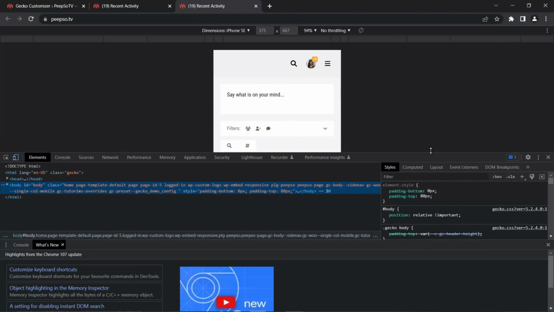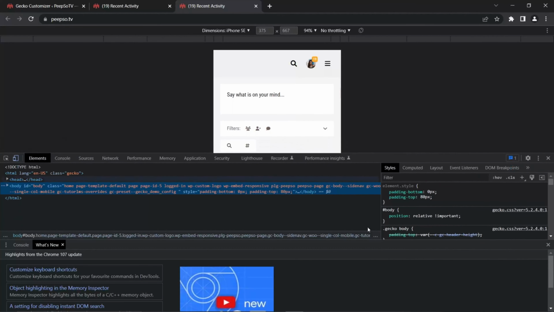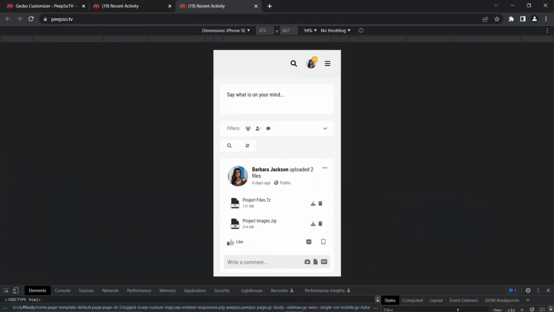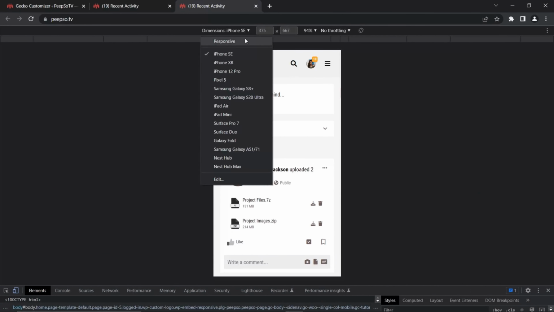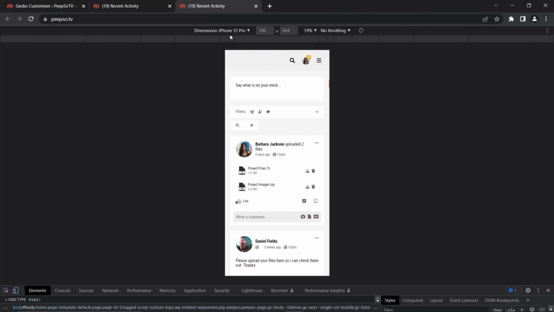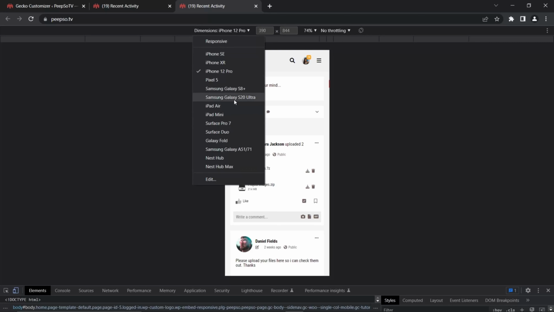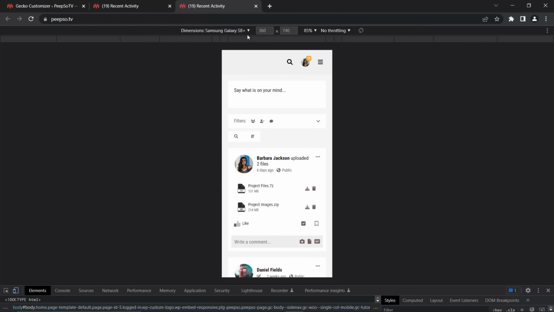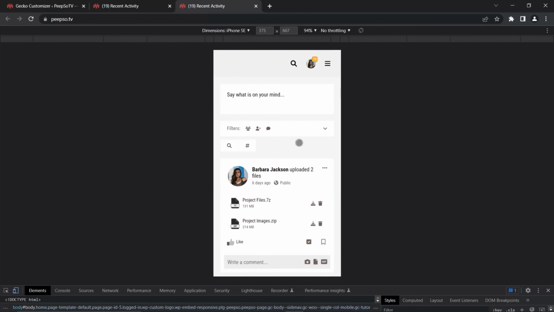This window will show up like this, or maybe it will be on the side. You can lower all of it down, and then here change what display you want to use, for example Samsung Galaxy S8 or iPhone SE. That's how you simulate the mobile screen on your actual computer screen.